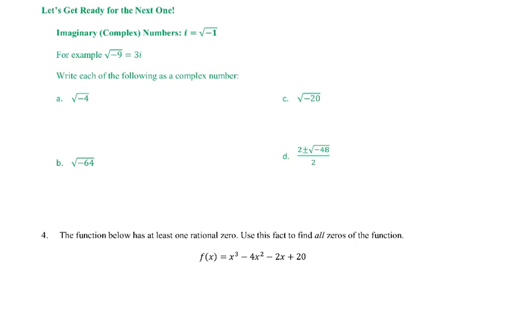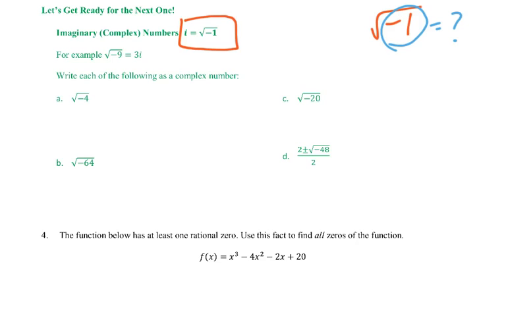So imaginary numbers are considered completely different from real numbers. They are defined by taking the square root of a negative number. The number i represents an imaginary complex number, and it's equal to the square root of negative 1. Because if you think about it, you can't take the square root of negative 1, because the concept behind square root is: what number times itself equals the thing in the square root.